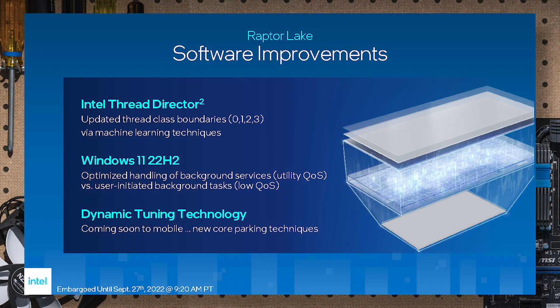That will set some people off because they don't like the new right-click menus. Also, dynamic tuning technology is coming to the mobile versions of these chips. We have information on the desktop parts, which is what YouTube gets hyped about, but we don't know much about 13th gen mobile parts yet - those are definitely coming.